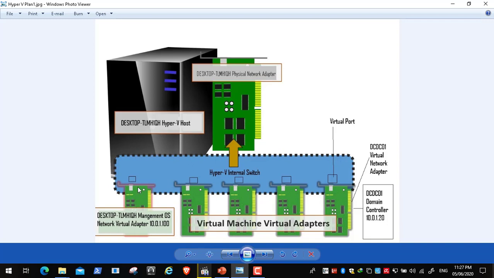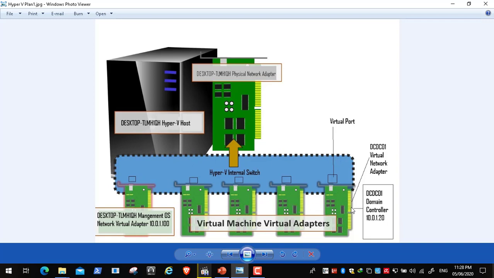Why have we created a virtual adapter for my laptop? So I can communicate with the other virtual machines. Let's consider that this is my laptop and I have a network card in it, and through this network card I have put a virtual cable to this virtual port, so I can communicate as a host with my virtual machines, which are called guests. So this is my desktop virtual adapter. It is attached only to my laptop, so I can communicate with the other virtual machines.